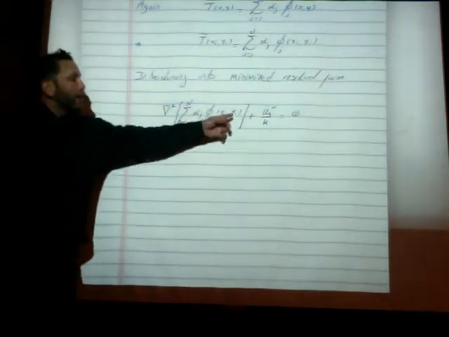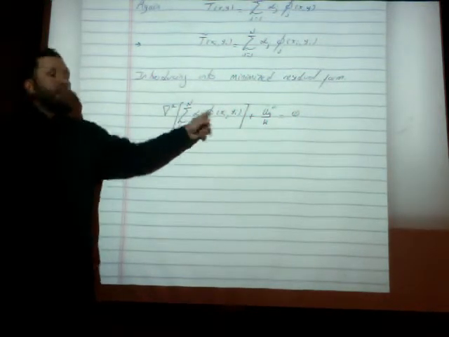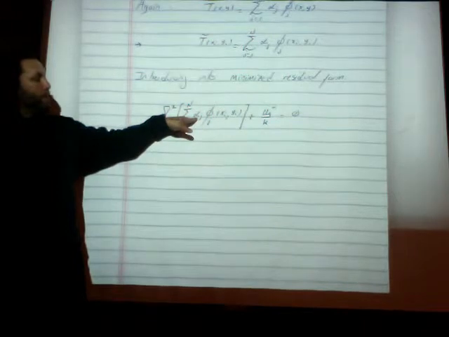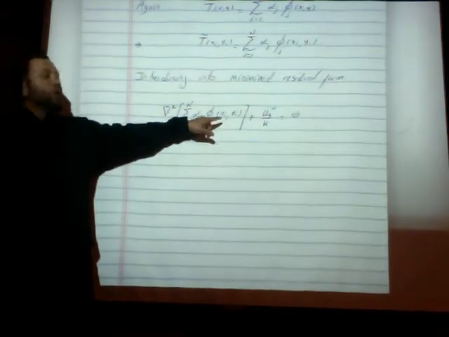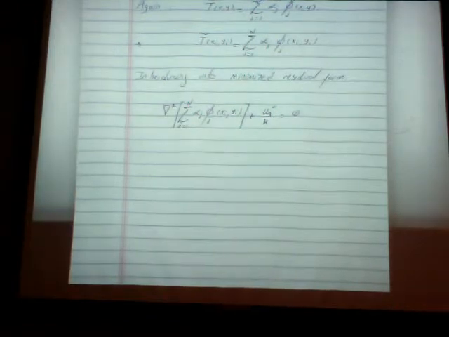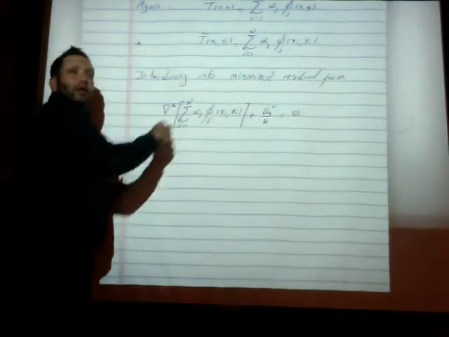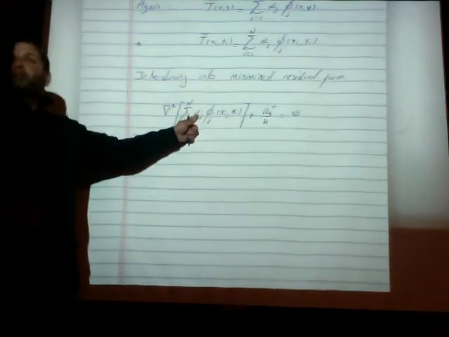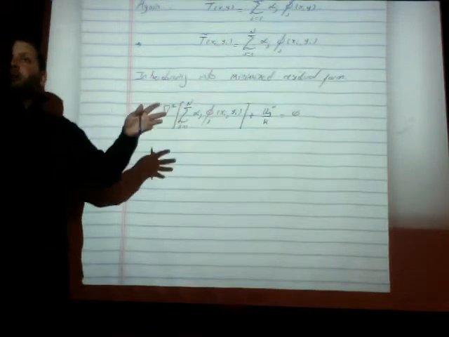Now, the beauty of any of the formulations of the method of weighted residuals, whatever trial functions we use, whatever weight functions we use, in this case the Dirac delta function, is that the approximation is always a linear combination of coefficients and trial functions. These functions can be nonlinear, exponentials, trigonometric, polynomials, whatever you want. They're arbitrary, but still a linear combination of these functions and the coefficients. The only thing you need to determine are these coefficients. Once you determine these coefficients, the problem is solved.